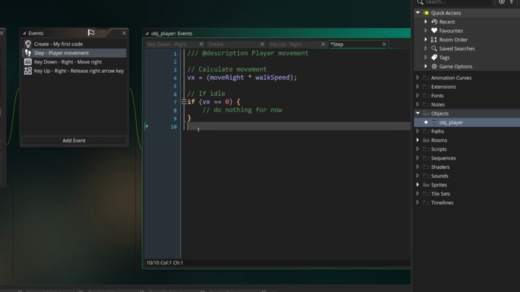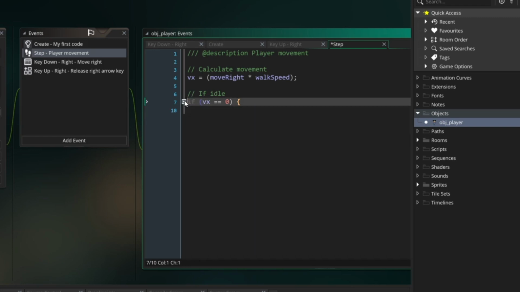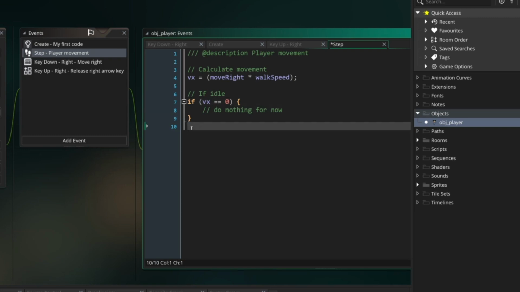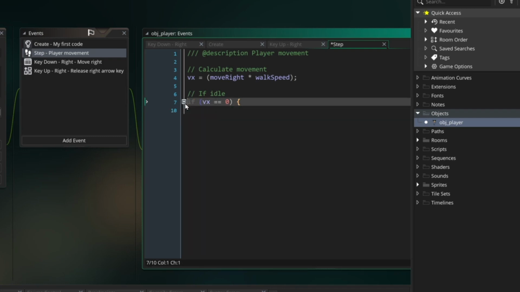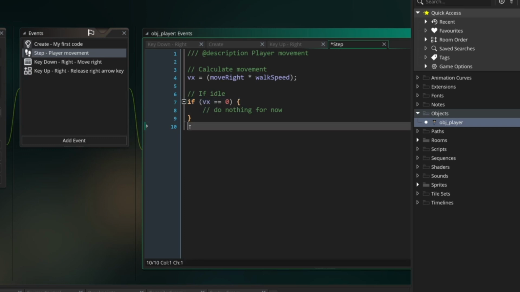Now, you'll notice that as I hit return and went to a new line, GameMaker Studio just did this. It added in this little box on the left of our code. This is a region that lets us close and open code. As we get into programming more and creating more and more functions and checks and whatnot, this is just a handy way to keep our screen clear. So if we want to just focus on something we're working on and not have a million lines of code in front of us, you can open and close stuff. This doesn't affect functionality. It's just there for ease of use.